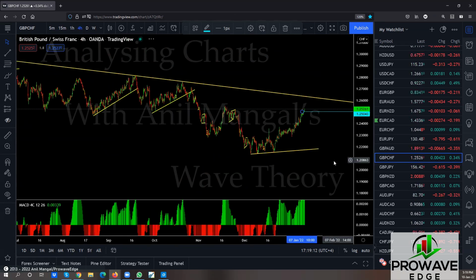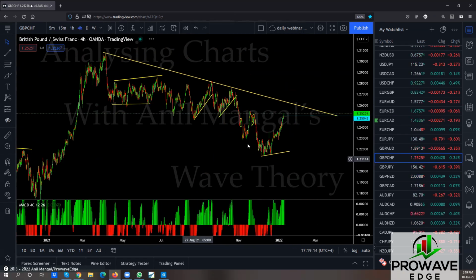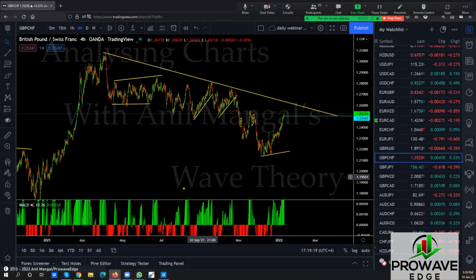This is what you're going to do. At this stage, you're going to watch it to see whether it's going to break out or if they're going to drop again. It could do both, right? Within patterns like these, you can see they go up, they drop, they go up, they drop. This one is the same thing. It's not going up as a very fast one. This is a big flat at the bottom here. So this going up here could actually drop again before they eventually go up.